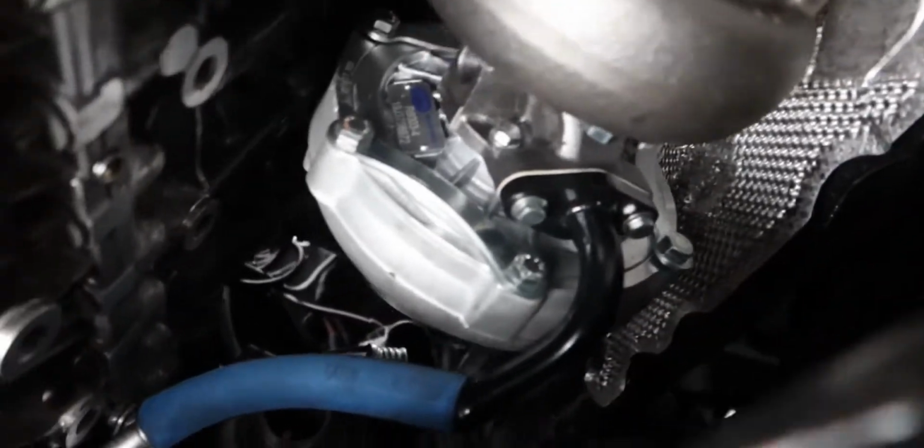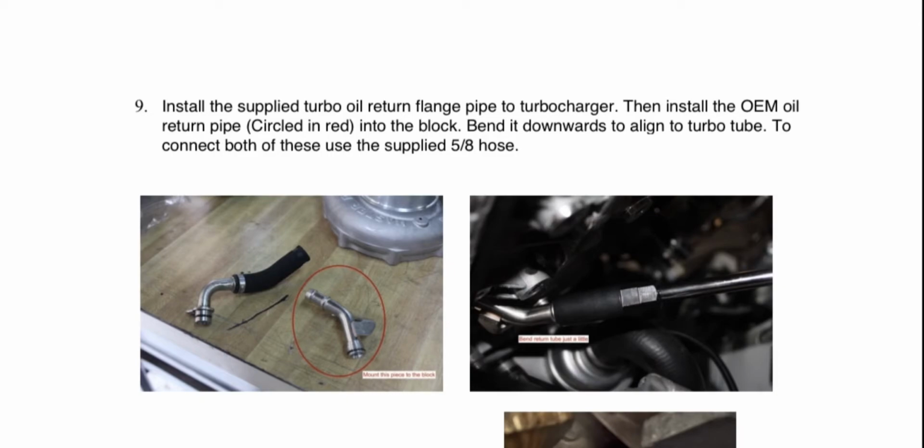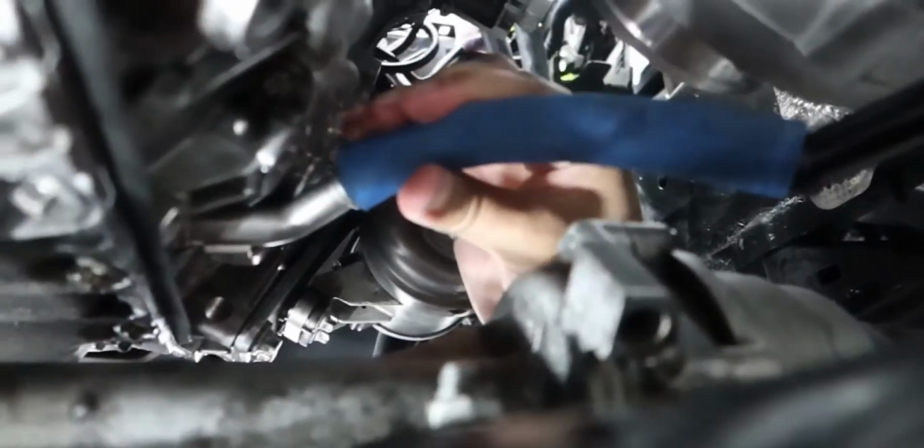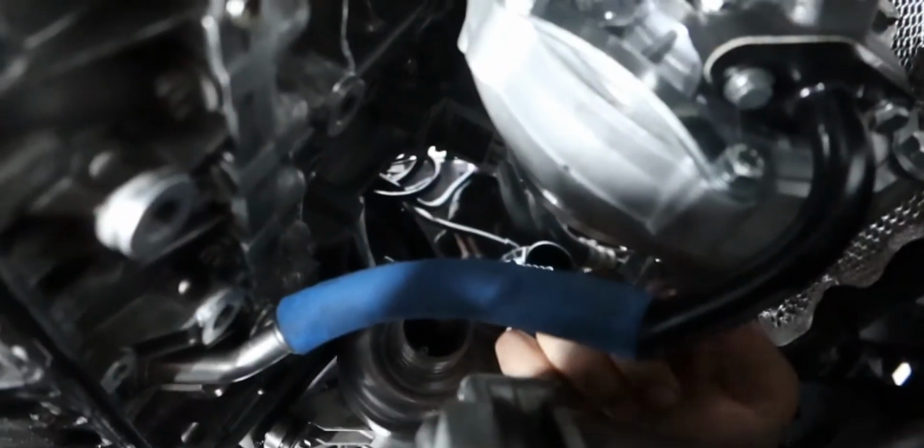And then now I'm over here. So this is the oil return line. The kit came with a 5/8 hose. It's heat resistant, so obviously it's going to be able to handle the pressure and everything. As you can tell, it's a little bit off. The only thing I realized is literally right now. Let me take it off and show you. It's supposed to be like this, right? And it's not really holding on to this. It's just sitting on it, but not really on it.